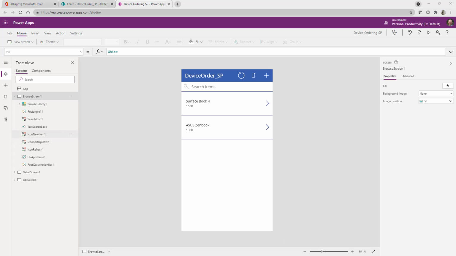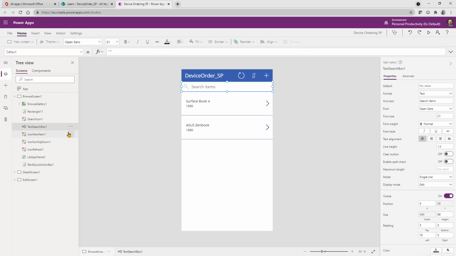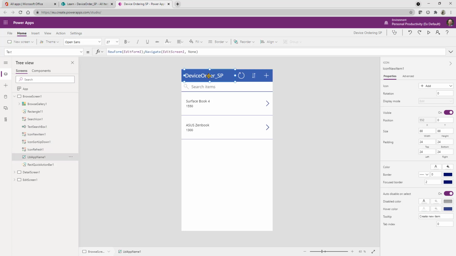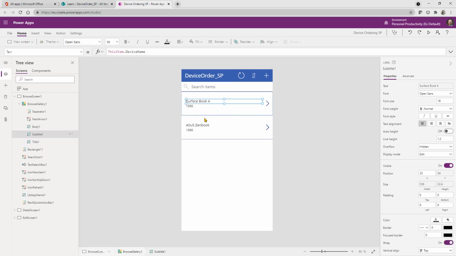If you didn't find on the left-hand side that you can actually see the tree view, we can see the objects that relate to what we see on the screen. So if we select on different things, you'll notice on the left-hand side that it will start to highlight those things that we've selected. And all those things have got certain properties to do with their position and size and whatever the text might be inside them. As you can see here, the text that's inside this box is this item, the item that we're currently on, device name, and that was the device name which is from this column here. So you can see those things in operation.